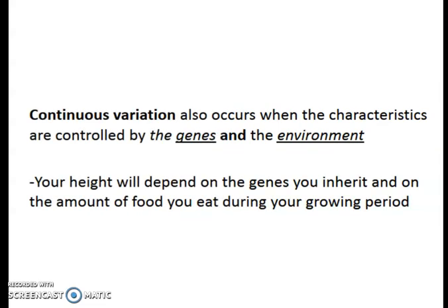Continuous variation also occurs when the characteristics are controlled by both genes and the environment. Like your height will depend on the genes you inherit and on the amount of food you eat during the growing period. That is why we can say continuous variation can be controlled by factors other than inherited factors as well.